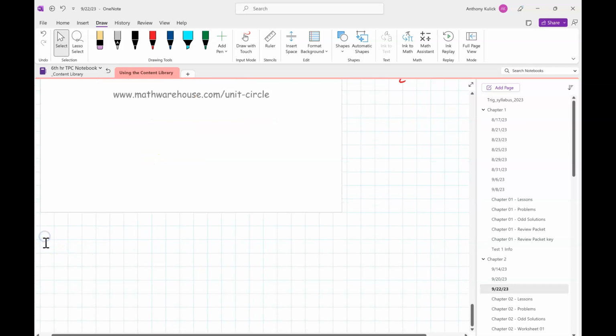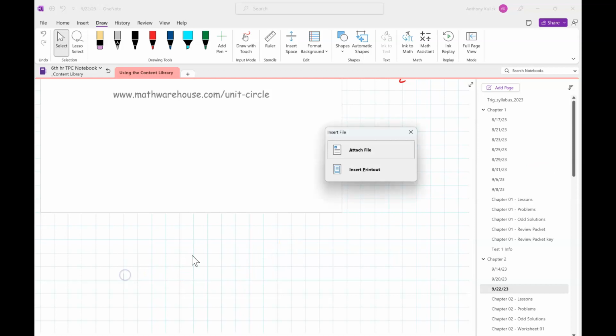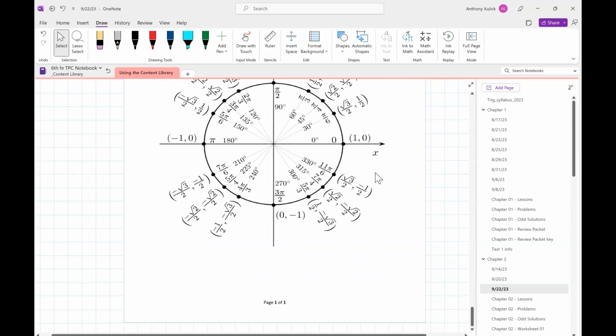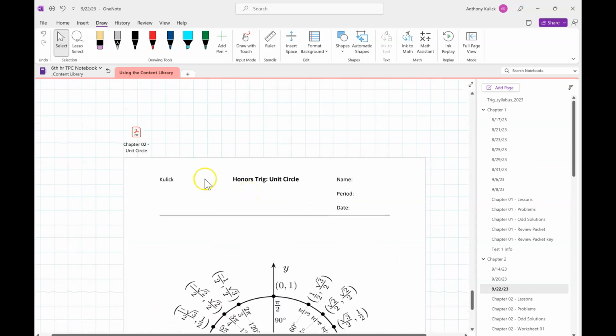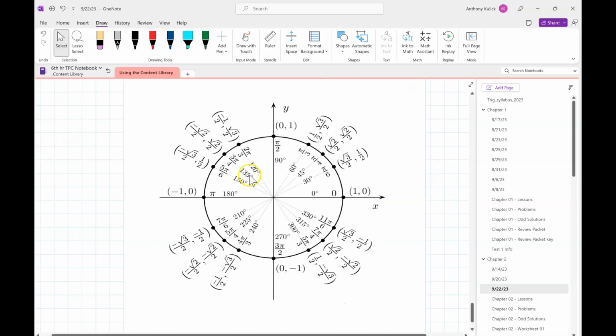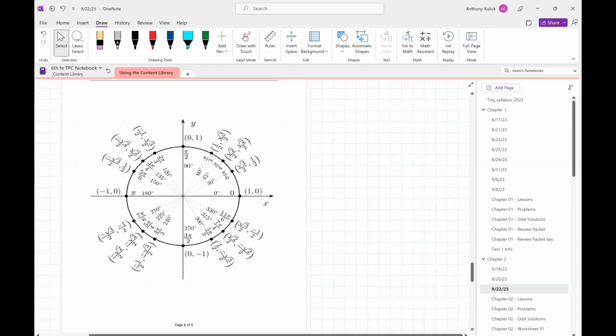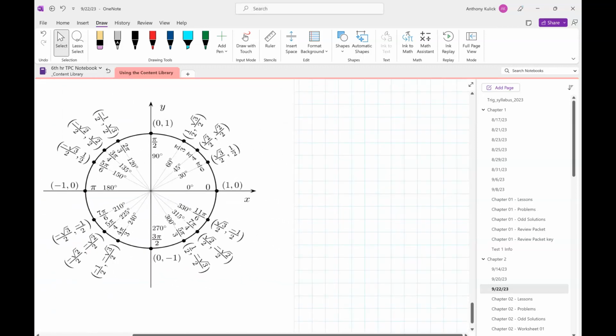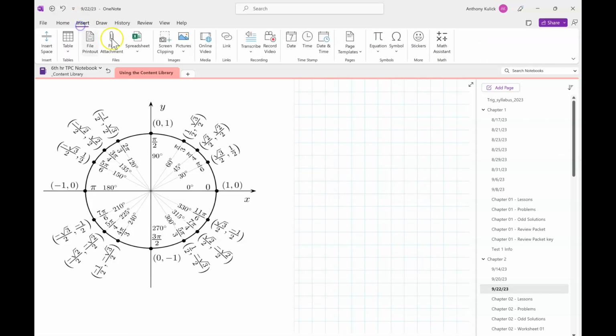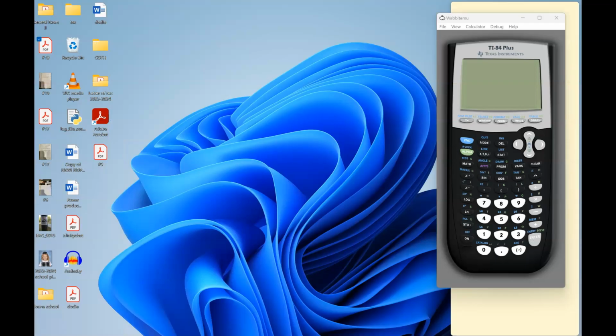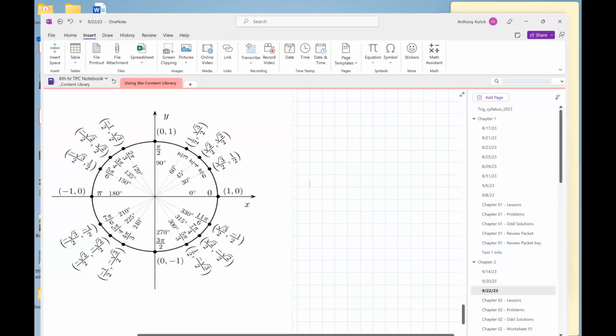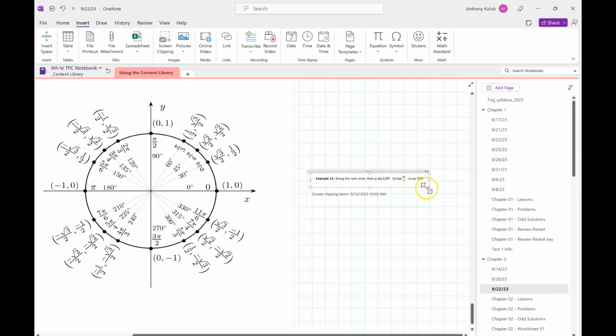Instead, I'm just going to drop in the finished version here. And I'll put this in your OneNote, the finished version, so that you can see it. So far, so good? Okay. Let's do an example on how to use this thing now. And this is the last thing for today.